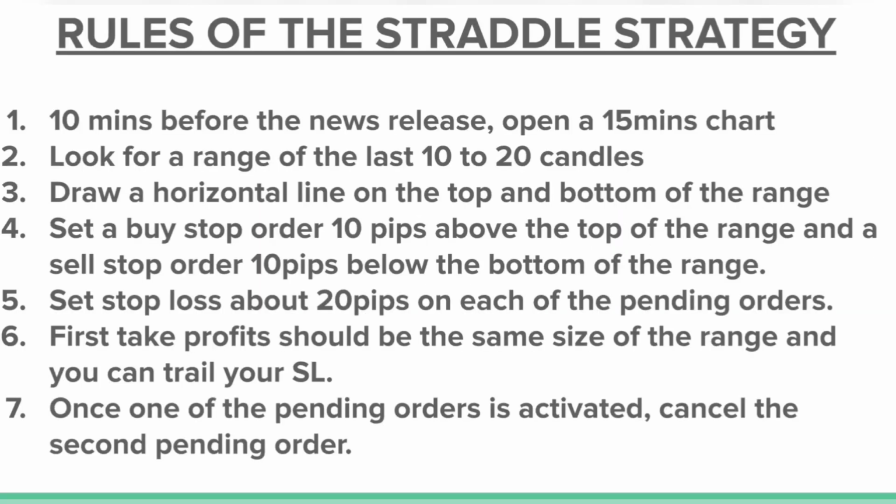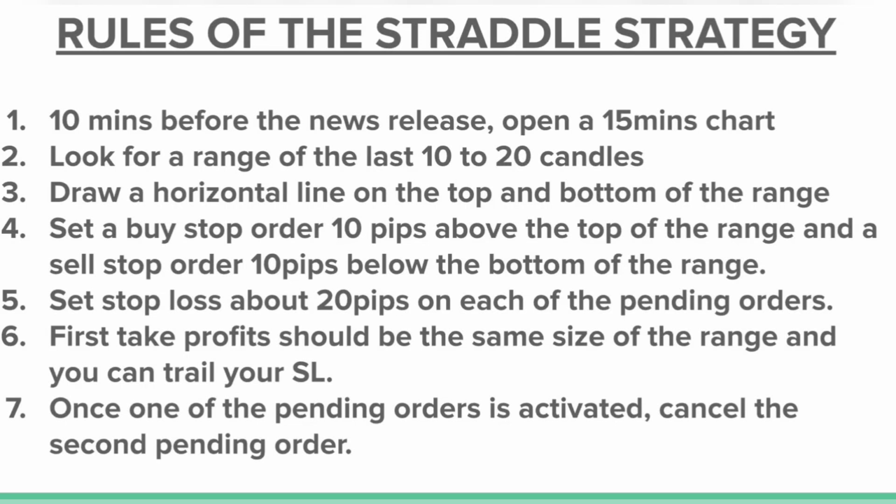So now, the rules of this strategy. This is actually called the straddle strategy. First thing to do, 10 minutes before the news release, open the 15-minute chart. Now look for a range. Just look for a range of the last 10 to 20 candles. I'm going to show you on the chart how this works. Just stay with me.